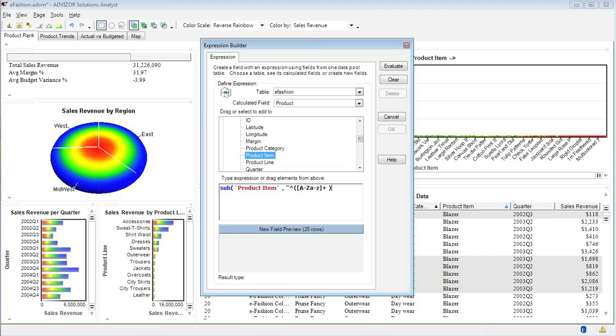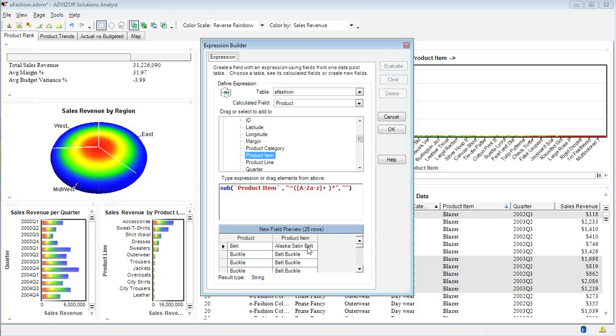And then I'm going to close this. The number of words in each product item field varies a lot, so I'm just going to put 0 through infinite. For example, if you look here, this blazer is only one word. So this can be 0 to infinite, and this keeps this word. And then I just close, and I want to replace this with nothing. So just 2 quotes, and close the expression.